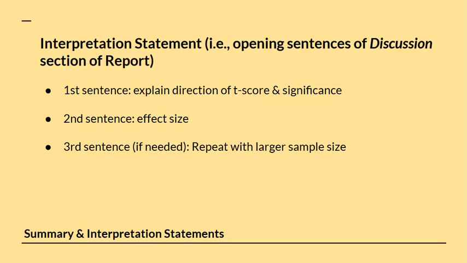The discussion section of your report requires additional material beyond that of the interpretation statement. This additional material includes a description that explains whether or not you found what you thought you were going to find, statements on any discrepancies between statistical significance and non-significance and effect size, and statements on how you can improve your research design in future studies.